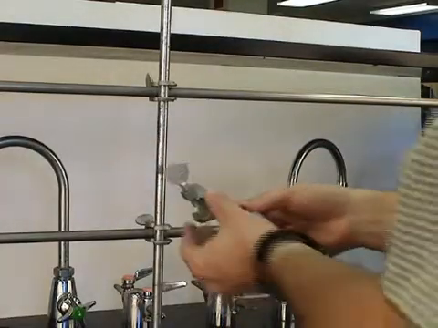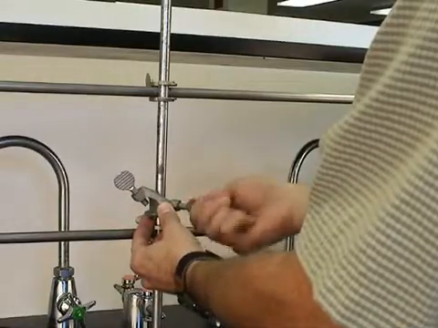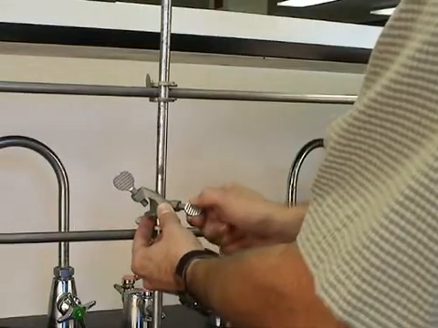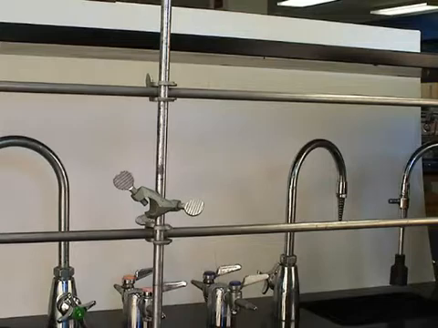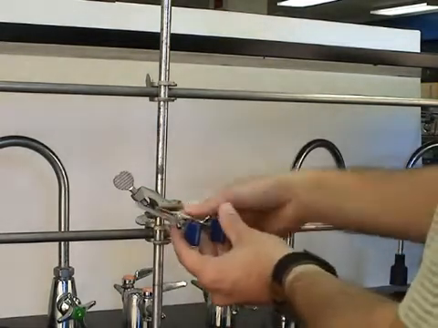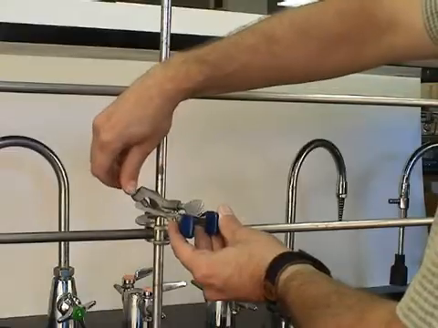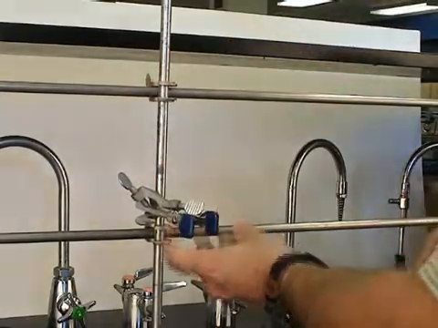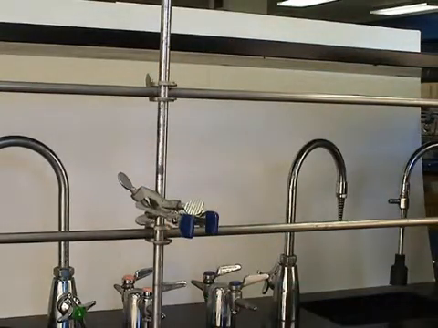Next, we use a clamp holder. There are a couple different styles of these. Clamp it near the bottom of the vertical rod and then put a flask clamp into the clamp holder. And this also needs to be firmly mounted as it's going to be the base of the apparatus.